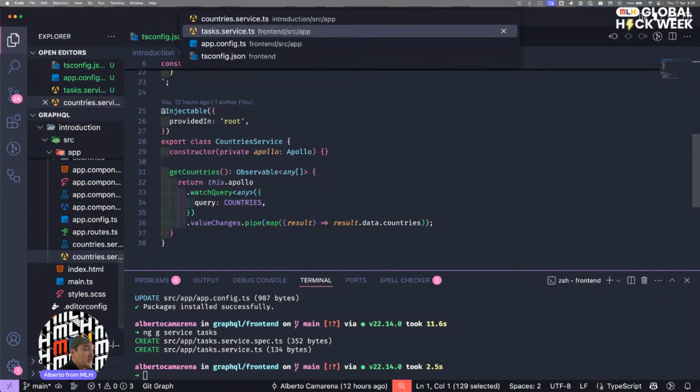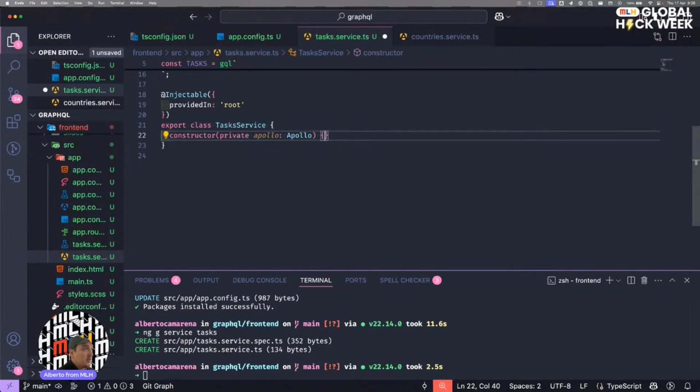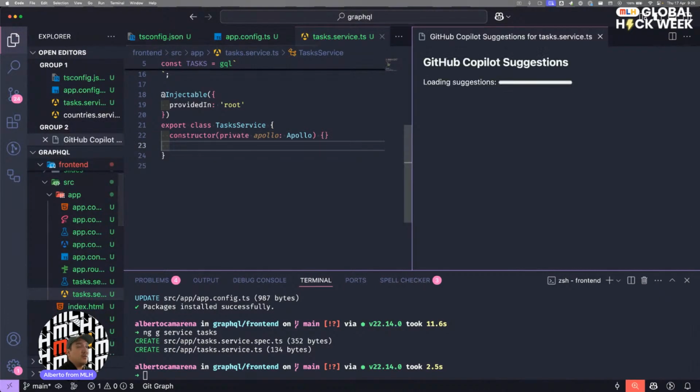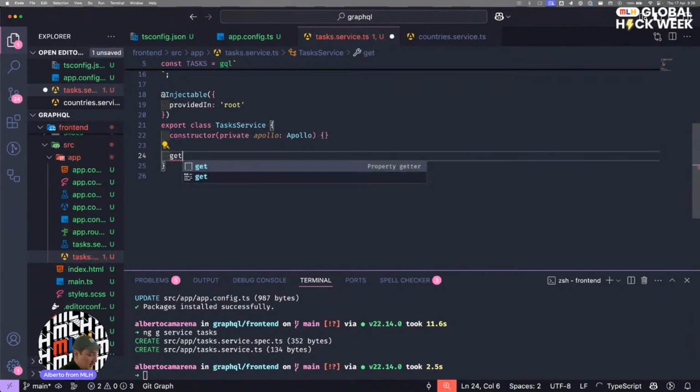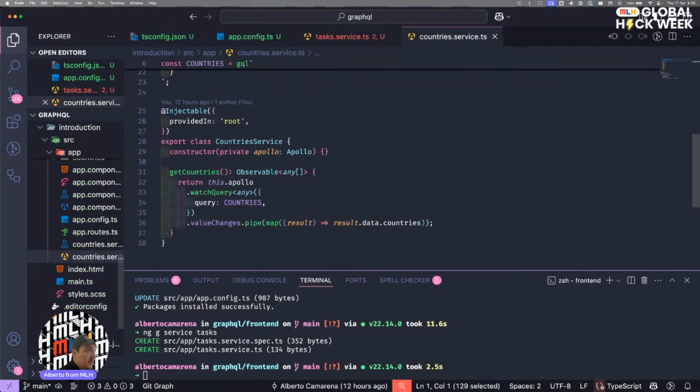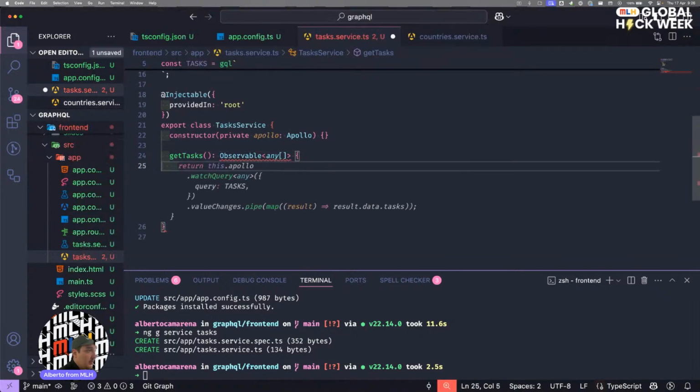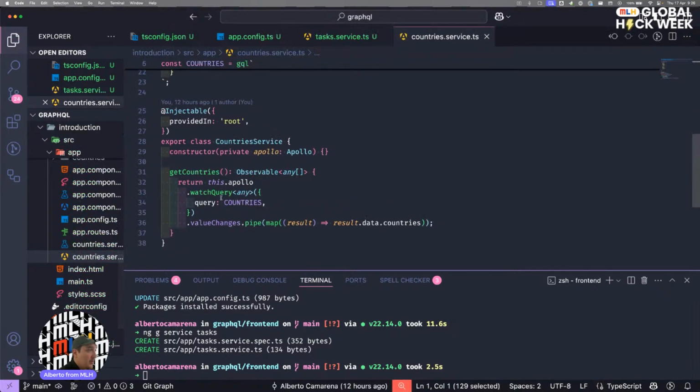Inside the constructor, there's nothing else. And here we have a function getTasks, with an observable of any, and it will return this Apollo watchQuery any.